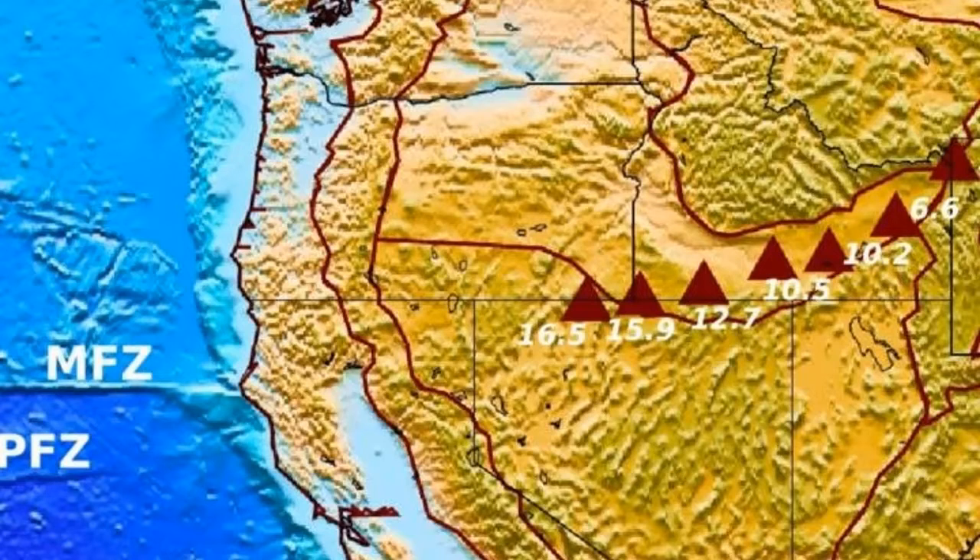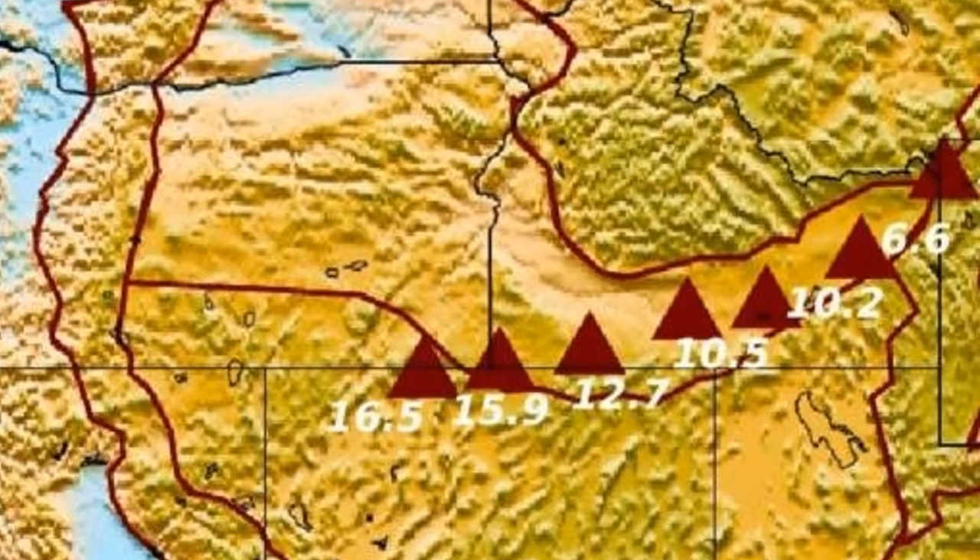The eruptions, he went on to say, were very explosive. Zhu created X-ray-like images of the Earth's deep interior from U.S. Array, a part of the Earthscope project founded by the National Science Foundation, and discovered an anomalous underground structure at a depth of about 250 to 400 miles right beneath the line of volcanoes.